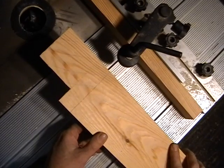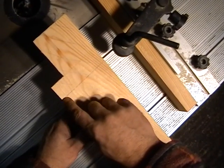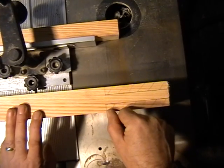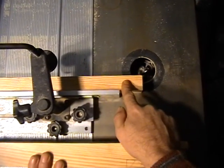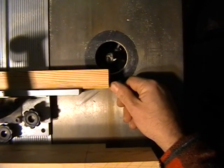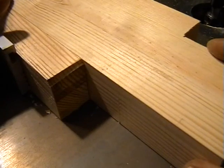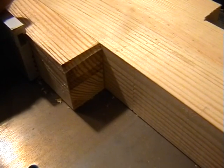Right, so I'm going to be cutting the cheeks off using the router table on the cross slide, and I want to get that face bang on square. If I get all those square, I know the door's going to be square. To make sure I get that dimension exactly bang on, and each one, that one and that one, perfectly in line with each other, you'll see here on the cross slide I've got a sacrificial piece of wood, and I'm going to run that across against the cutter. I'll cut the end off the sacrificial piece of wood so I know exactly where the edge of that cutter is going to be. And now when I'm offering up my tenons to cut off on the router, I can square that up exactly, my scribed line exactly with the end of that block.